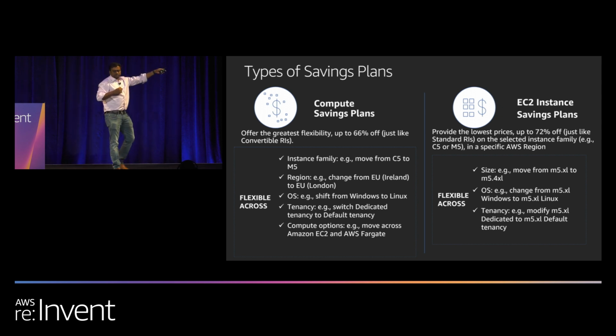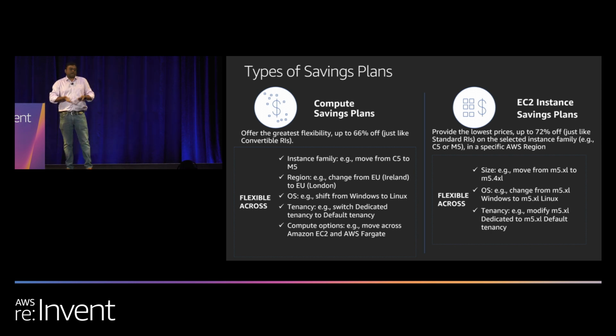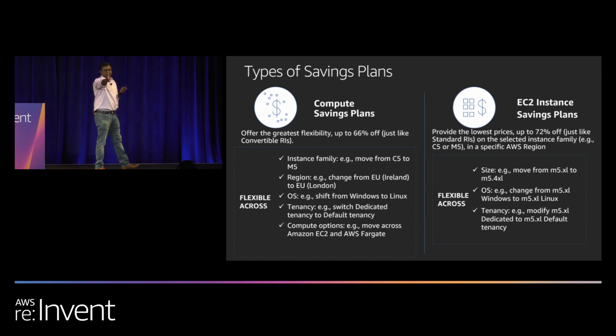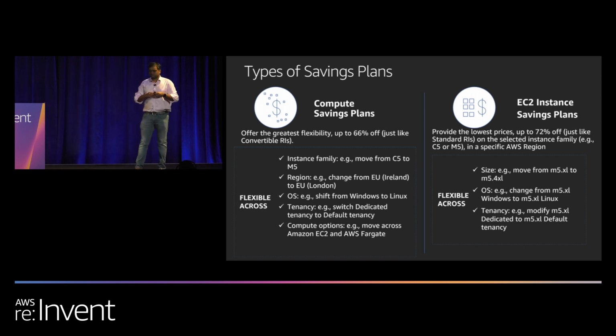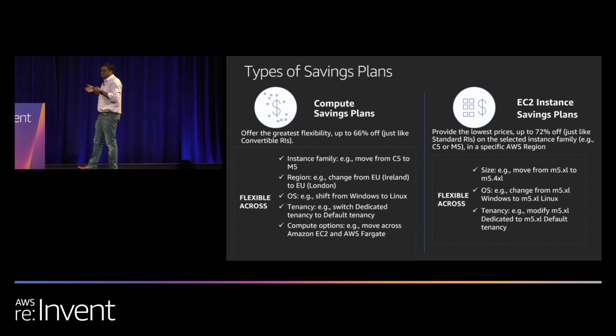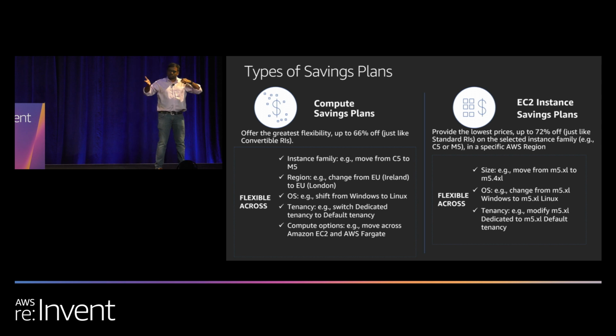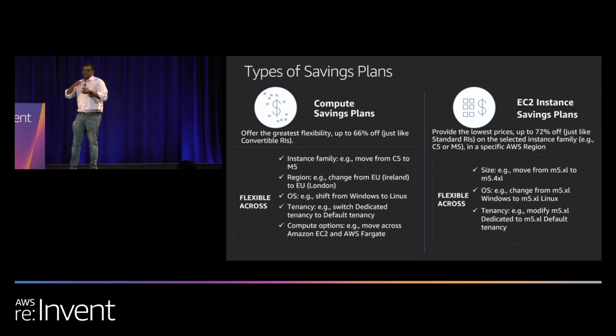The EC2 Instance Savings Plan variant, the one to the right, offers the most amount of savings, up to 72% off, when you make a commitment to a specific family in a region, because that drives up our utilization the most, reduces our cost, and we pass that cost reduction, in the form of savings, back to you. And with the EC2 Instance Savings Plan, let's say you make a commitment to M5 in Northern Virginia, then you have the flexibility to change across sizes. So you can move from an M5.XL to a 4XL. You can move from Windows to Linux on an M5.XL. Or you can move from M5.XL default tenancy to dedicated tenancy, like an M5 dedicated host as well. So you get flexibility across those dimensions.